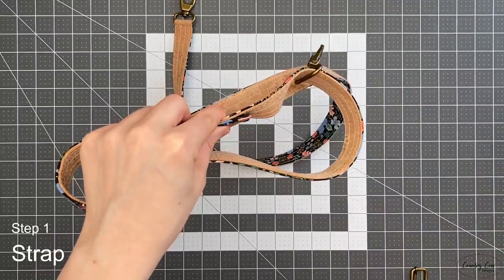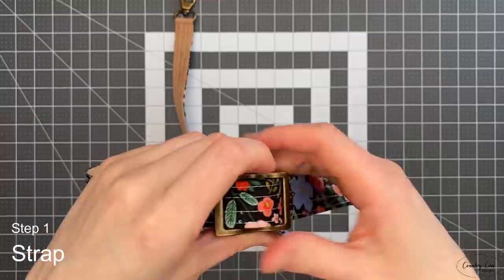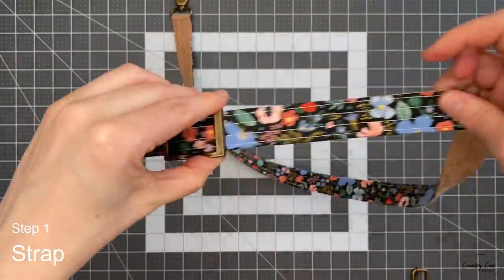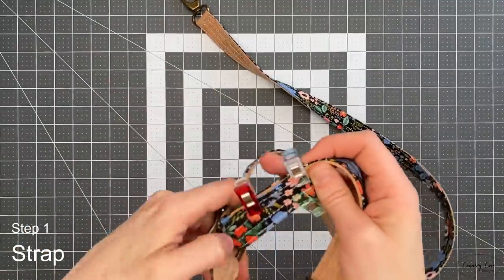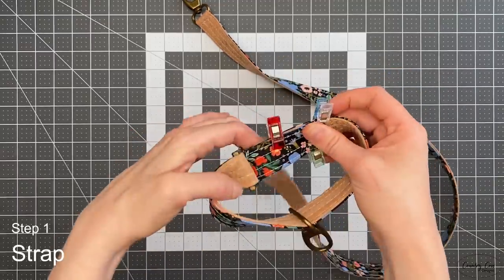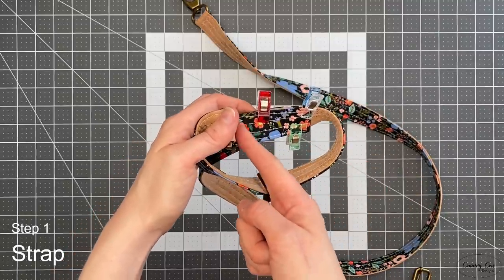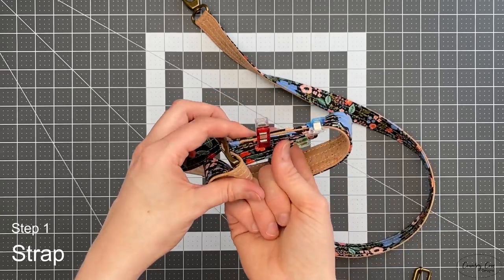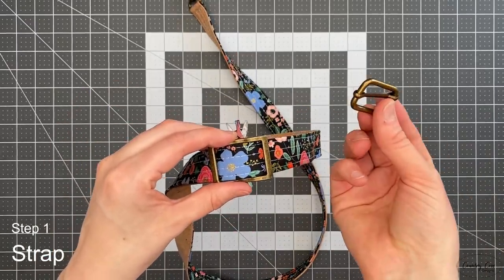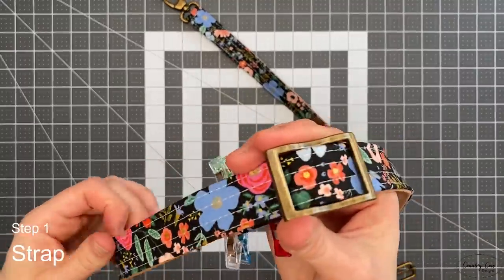I've left a little bit of cotton on this side. Clip this together and double-check that you've done this correctly before you sew it — sometimes I get it wrong. Check your swivel clasp is correct and that when you slide it, it moves freely — then you know you've fitted it correctly. We're going to sew a box here and do an X. Since this last section is all cotton it's quite thin so it's easy to sew. Then use a zipper foot to get close and do an extra line of stitching. If you've got a rivet press you could use a rivet instead — that's just personal choice.